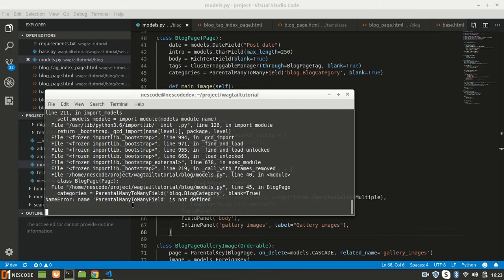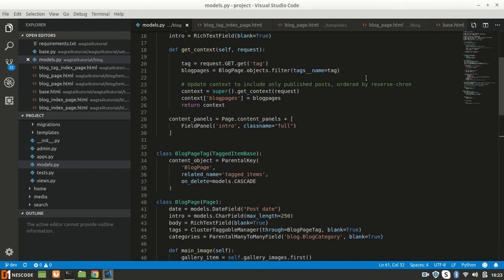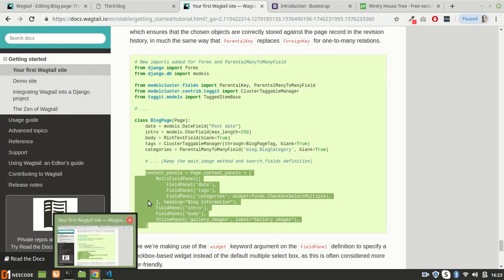Now if you do make migration, it says parental many to many fields are not defined, so some import has to be there.